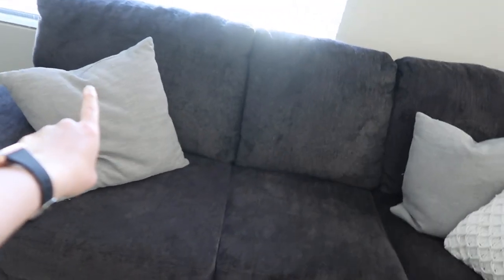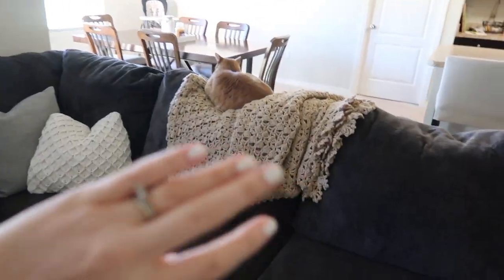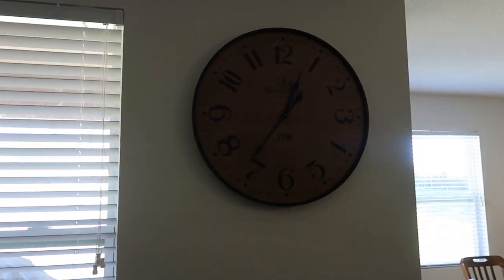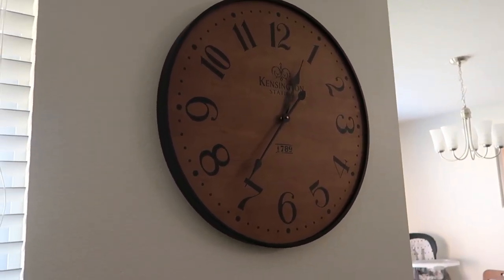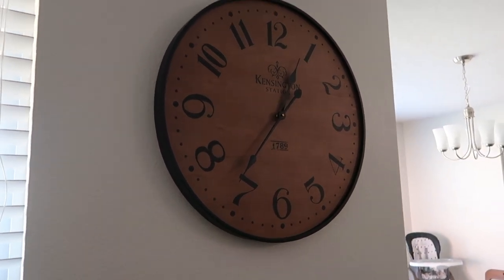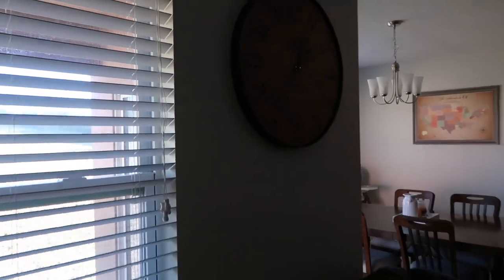These two pillows came in a set for $20 from At Home, and the other pillows are from Target. That blanket was made for us for our wedding by my Nana. This clock is one of the newest additions — I think we got it last weekend. It's from Target and was $42. I've been having a really hard time finding a clock that I actually liked and that's not $8 million, so I was very pleasantly surprised when we saw this. I think it looks really nice and helps pull the living room all together. I still want to add some shelves to this wall because it's completely bare.